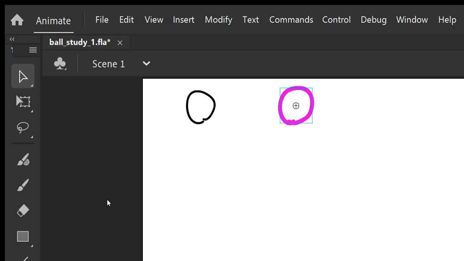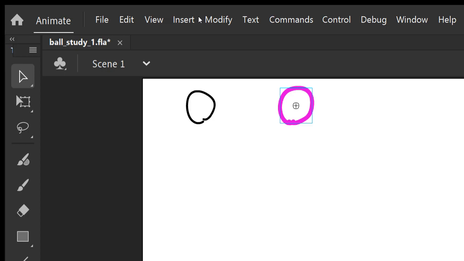So when I'm setting up a keyframe animation or a motion animation, first I have to right click on the symbol. This is whacked out. There's something weird about the mouse in here. Anyway, I right click on the symbol and I'm going to go to, where is it? Oh, it's all the way at the top. Create motion tween. So what I want to use is a motion tween.